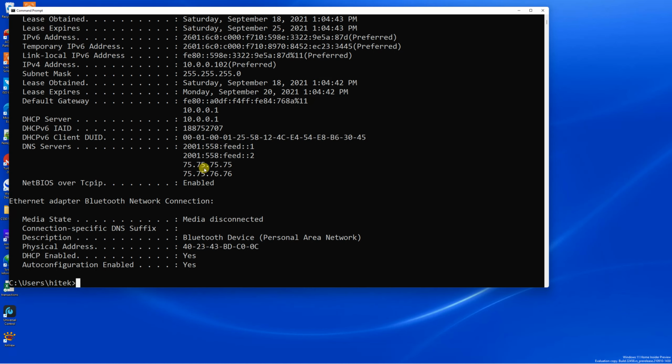And so it's looking to both of those to resolve what we type in. That's what a domain name server is. So it resolves the addresses like yahoo.com to its actual number. Let me go ahead and clear this screen again.